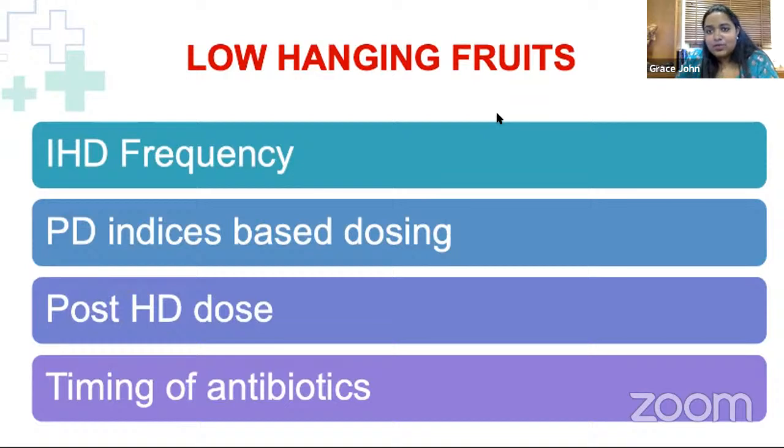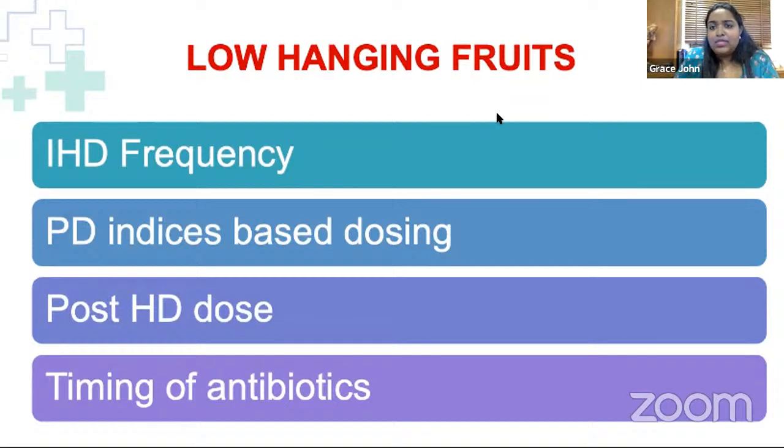Whether the post-HD dose is given, and if a patient is due for the next dose of meropenem and the dialysis is about to finish at the fourth hour, you can wait till the fourth hour for the dialysis to finish and give the meropenem, rather than give the meropenem while the patient is undergoing dialysis, and then end up underdosing the patient. Then how to optimize the pharmacodynamic indices based on what I have talked about so far, the hydrophilicity, the lipophilicity, and like I said, the post-HD dose is something that many can easily miss.